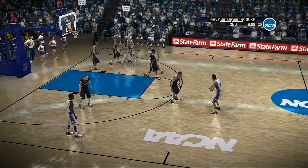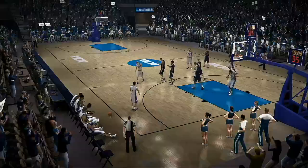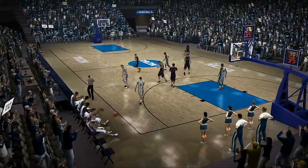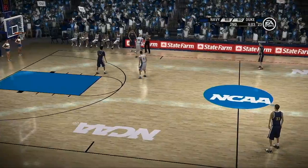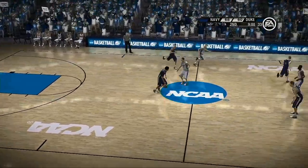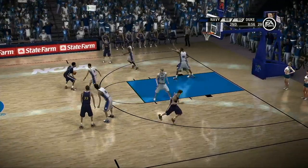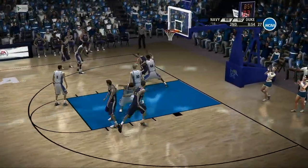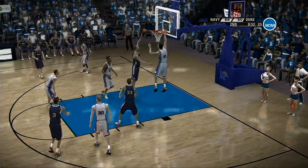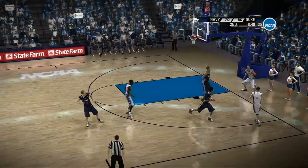They work it around the perimeter. Dickey's working on that low block on that right hip. I'll tell you one thing, he's trying to deny the ball initially, but the defense really doesn't do a great job of sealing them off. For two. What do you think, Dick? They need a timeout here, Brad.